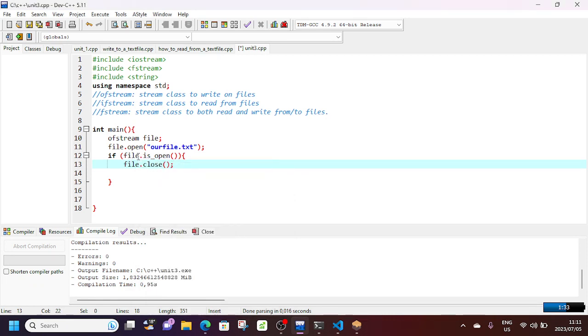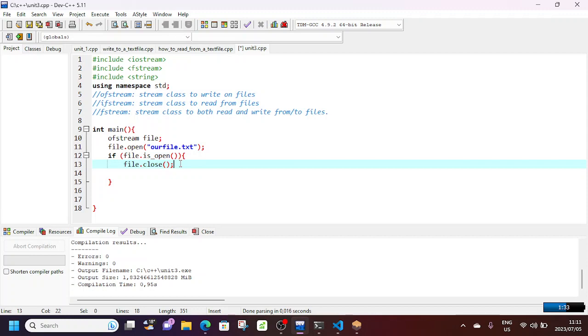That's it. After you've written this if statement, I want you to then write file.close, because we need to close the file, right? If you open the file and then say you start appending stuff into the file, after the program has finished compiling, you want the file to close. You don't want the file to still be open.